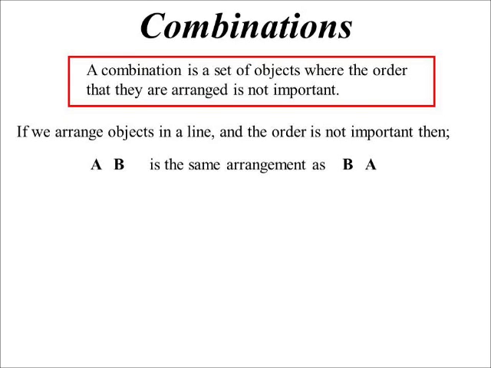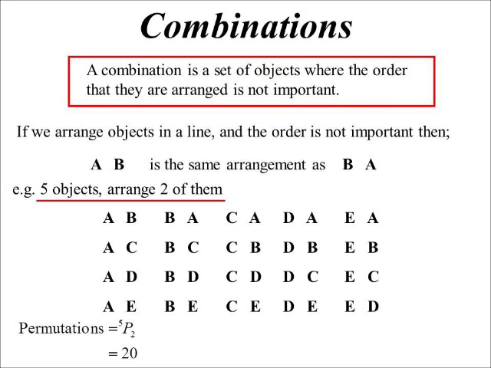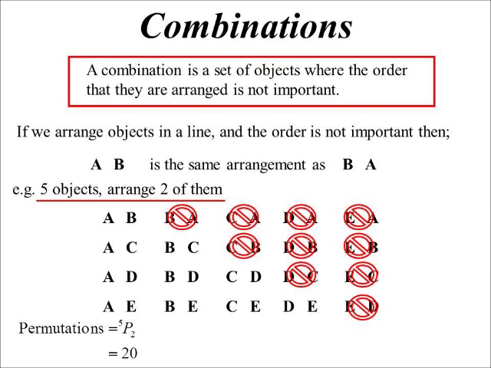Okay. Let's try and work out a pattern. We've got 5 objects, we're going to arrange 2 of them. If it's a permutation, they're all the different permutations. However, by making this a combination, some of these are now the same. So there are 20 permutations there. But AB is the same as BA. And CA is the same as AC, and DA is the same as AD, and EA is the same as... So we cross out all the ones that have doubled up. We have ended up with 10 combinations.